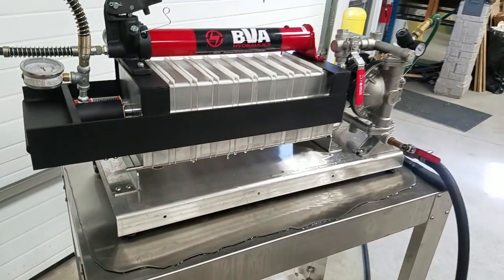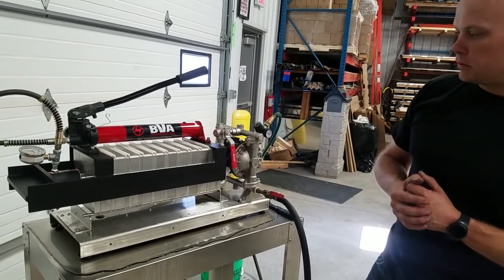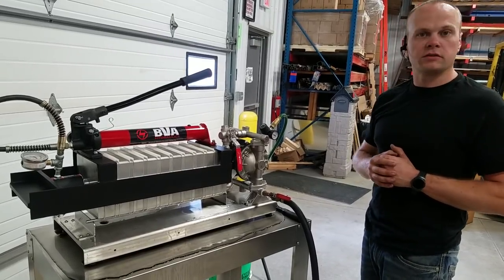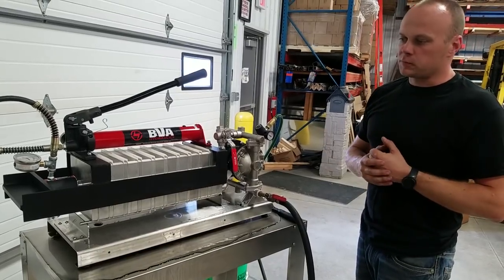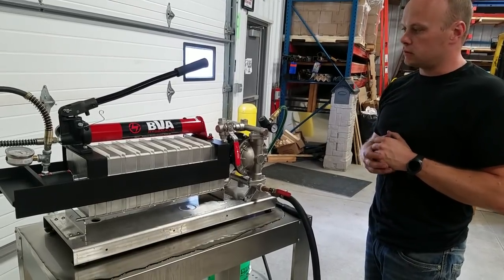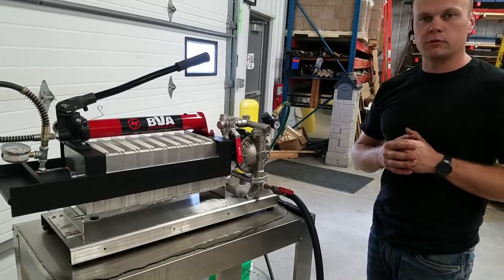I dare to bet that this is easily the most liquid-tight filter press in the whole industry — fully stainless steel. I truly believe that the PIG filtering system is the best in the industry. Hopefully this video helps somebody out. These units will be sold exclusively from us at Summit Research, so reach out, call us — they're going to be readily available within the next couple of weeks.